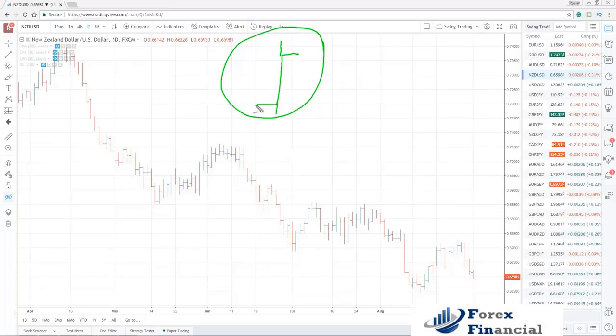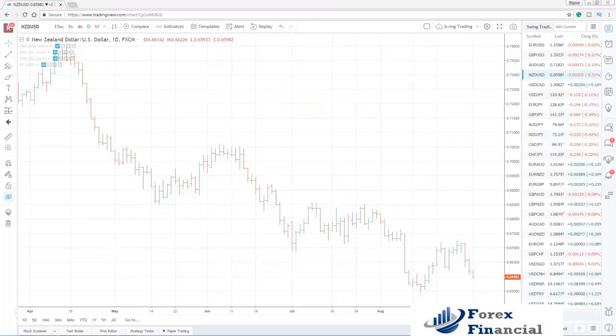This line that you see over here on the left is the open. This one over here is the close. And this is the high of the day, and this is the low of the day. If you're looking at a daily time frame, this is what it means. If you're looking at a 1 hour time frame, then this is the high of the 1 hour time frame, and this is the low over the last 1 hour. And if you're looking at a weekly time frame, this is the high of the week, and this will be the low of the week. Again, this is the open, and this is the close.